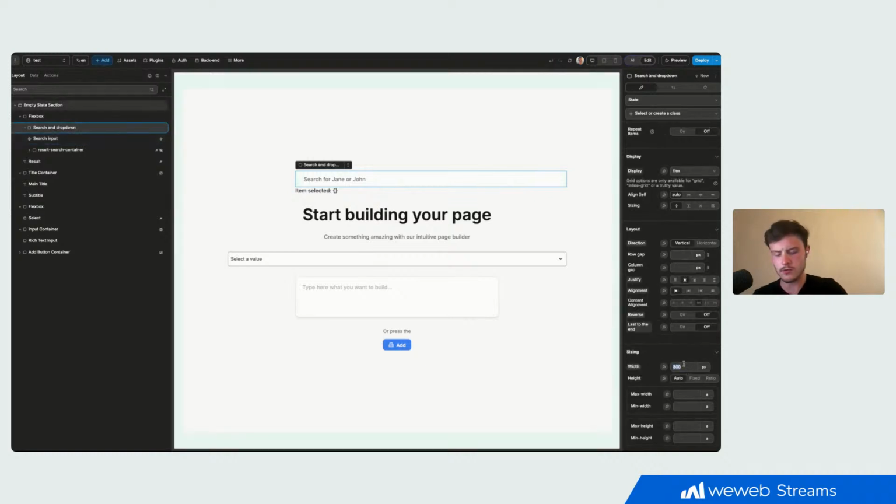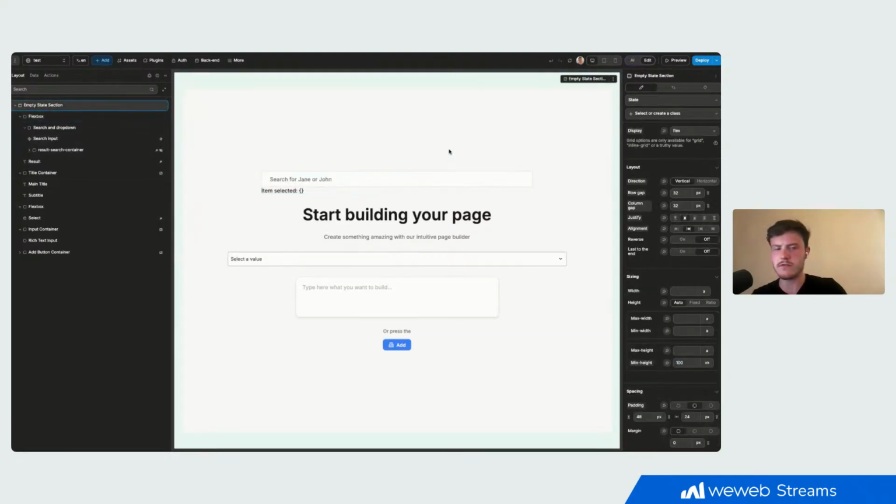So if I limit this to 500, it follows it. And then if I just set this to 100%, and then change the outer flex box, let's say I make it 800. Yeah, so it seems to follow it for me. Yeah, if you could create a support ticket, that would be brilliant. I'm not sure why it's not working on your side.